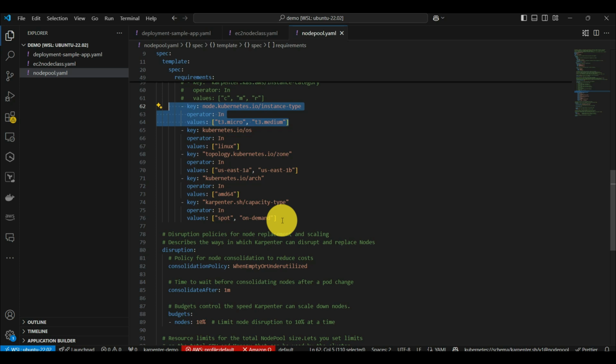Now, the way it works is with this configuration, first it's going to try to get the spot instances. If it doesn't find the pool availability for spot for whatever instance type I have defined here, it's just going to go for on demand. But mostly it does find the spot availability, but there are cases when it doesn't find it, it's just going to go and create the on demand.